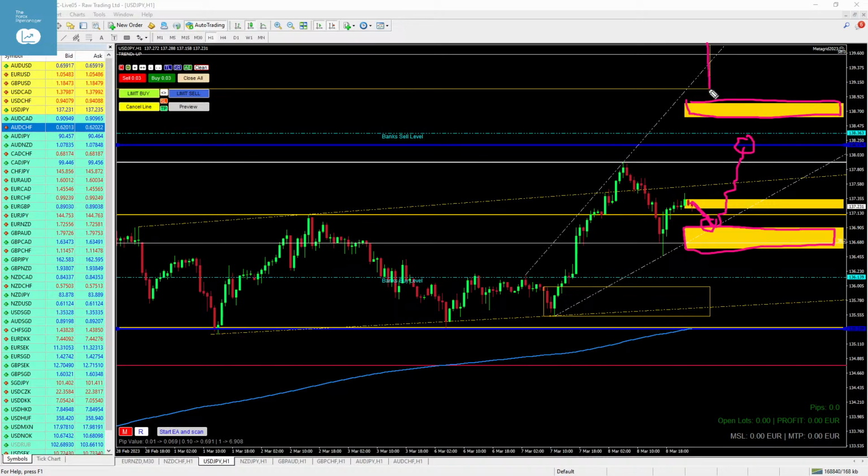First we have here the H4 supply zone from the supply and demand indicator, but here is the 50% Fibonacci level based on the daily chart. And this pair reacted very nicely so far on the Fibonacci levels on its move here. And so I would definitely, 100% sure, place a sell order here. Everyone in the market expects the next bigger move at the moment on this 50% level.